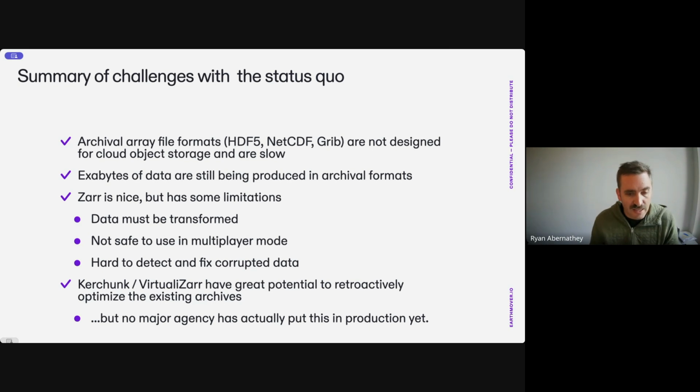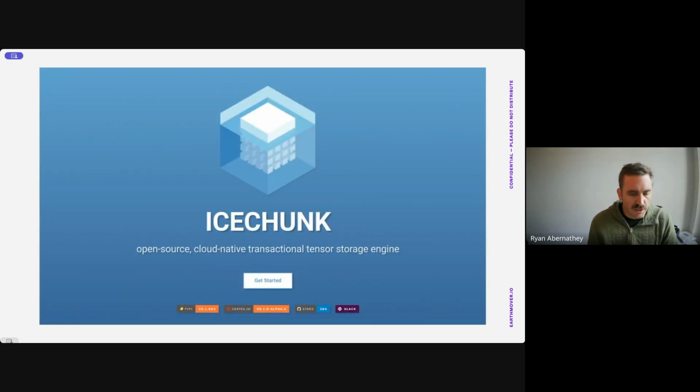And so we'd love to see that be established as a really production grade practice, but we don't seem to be there yet. So we think we can fix a lot of these problems in one go through the Icechunk project. Okay, so Icechunk is our new open source cloud native transactional tensor storage engine.